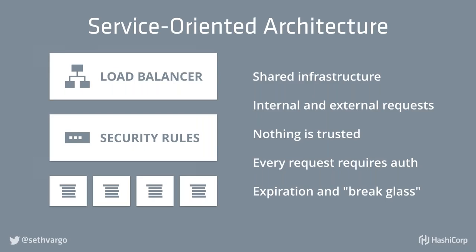Additionally, because we have all of these services that are running, how do we know that that service is actually authenticated and authorized to retrieve data from the database or communicate with another service? We have to implement things like message signing, because if an attacker is able to launch an instance inside of our private VPC or private network, do we just inherently trust everything running on that network? And in a monolithic application, that used to be the case. But now that we're running on shared infrastructure, we can't trust anything. We don't trust our cloud provider. We don't trust our application code. We don't trust individual applications.